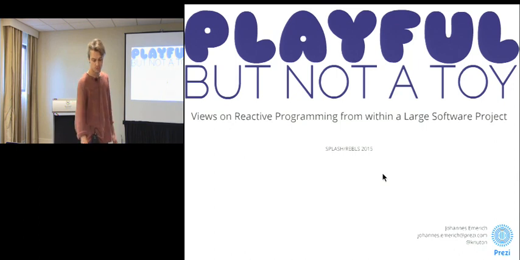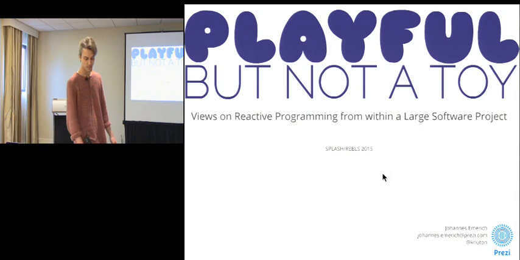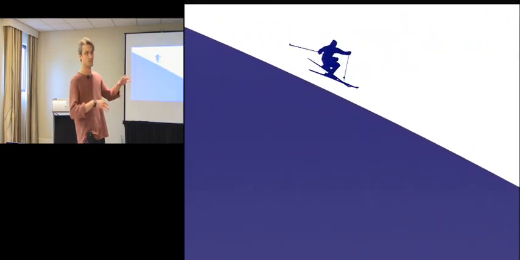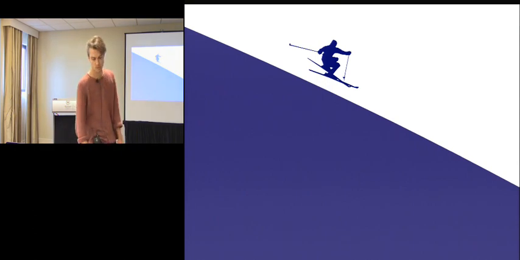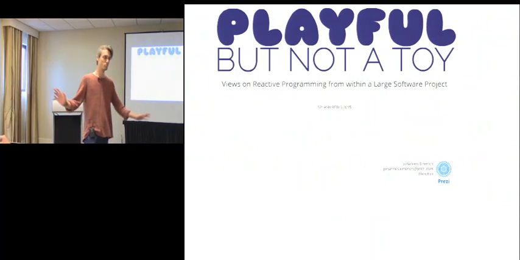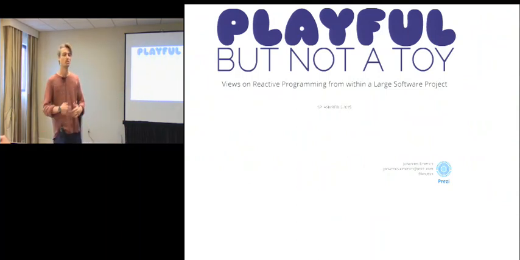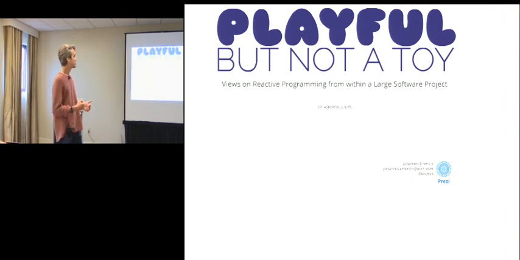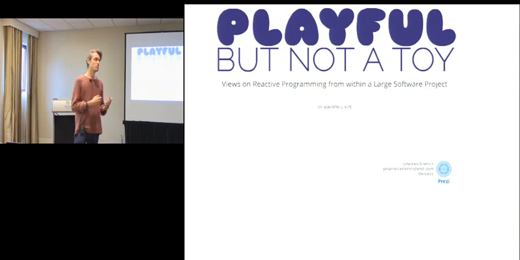I picked this title because I work for this company, Prezi. We make this presentation software. And you can do certain things, like you can zoom in to reveal that for some reason there's a skier going down the slope of Hawaii, and you can rotate and zoom out. You're really not supposed to do these things just arbitrarily. So you're supposed to use these things to provide context and to show kind of relationships in your content. And so while there's certainly an element of playfulness to Prezi, it's not intended to be a toy.